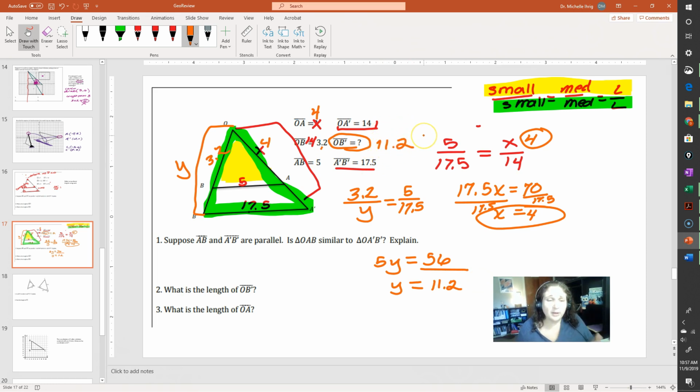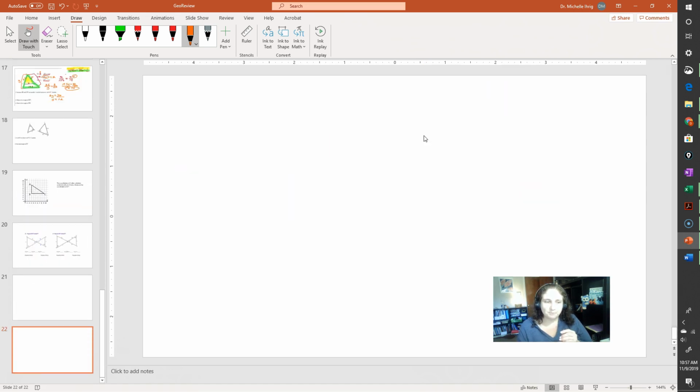So things that we know: we know that the pieces are proportional. We know that AB is parallel to A prime B prime. We know that the center of dilation would have to be O. So the question you're going to see on your test is an image similar to this. You might have to find the missing pieces, and then you're going to click a couple of them, because it's like choose all that apply that match up to this question.